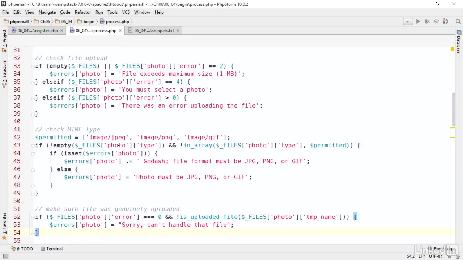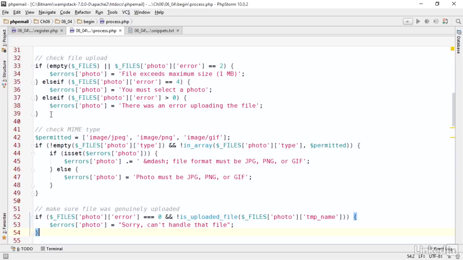The code that I've just inserted contains 3 sets of conditional statements. The first set of conditional statements, on lines 33 to 39, examines the $_FILES superglobal array for any errors. It starts by checking the size of the file. By default, most servers set the maximum upload size to 2 megabytes, but the form in register.php sets a lower level of just 1 megabyte.